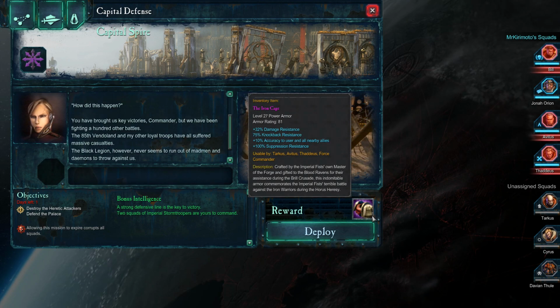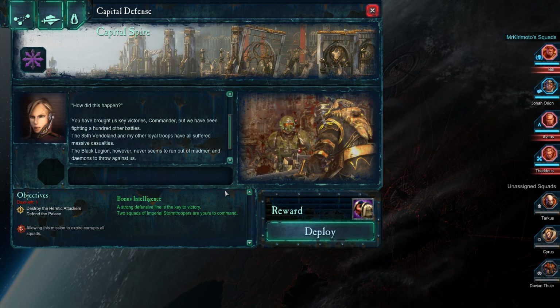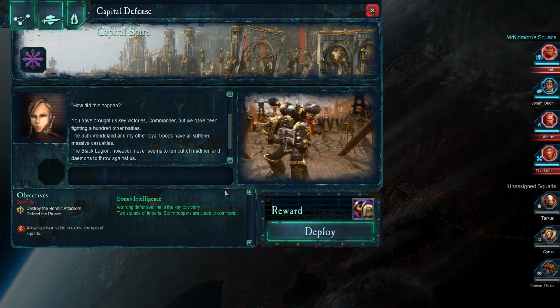You have brought us key victories, Commander, but we have been fighting 100 other battles. The 85th Vendolant and my other loyal troops have all suffered massive casualties. The Black Legion, however, never seems to run out of madmen and demons to throw against us. Loyal forces are converging on Capital Spire, but they will not be here in time to make a difference.